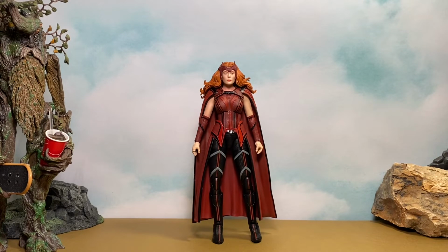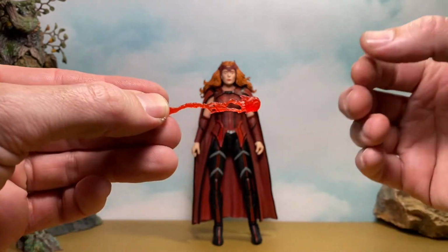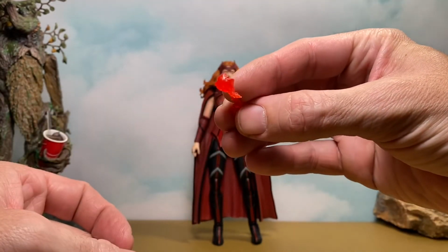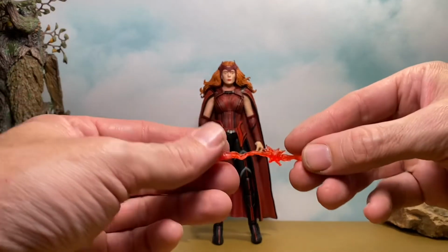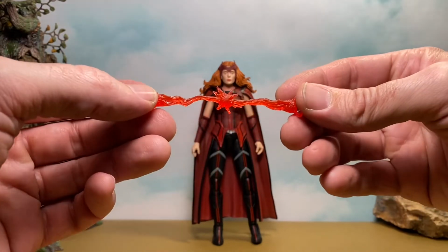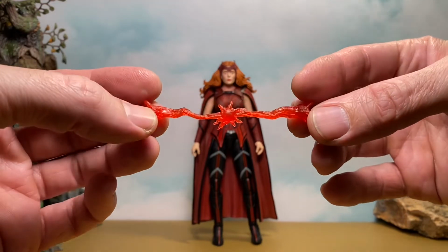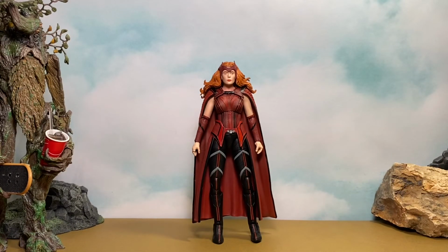And then she also comes with this cool little energy ball effect, kind of firing it at you there. And then one that she can use both hands with, which is really cool, with that little blast in the center there. So I like that a lot. So we get some nice accessories with Wanda here. And like I said, she is a few dollars more than the Marvel Legends, but you're getting a little bit more with her, so I think it makes up for it for sure.